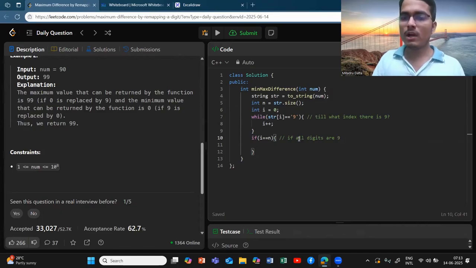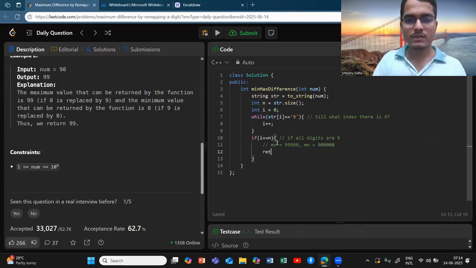If all digits are 9, the maximum number you can obtain is 999 only, and the minimum number you can obtain is 000. So what you can do easily is return this number only, because the maximum is 9999 and the minimum is 00. The difference is that number only, right? Maximum minus minimum, the difference you need to return.